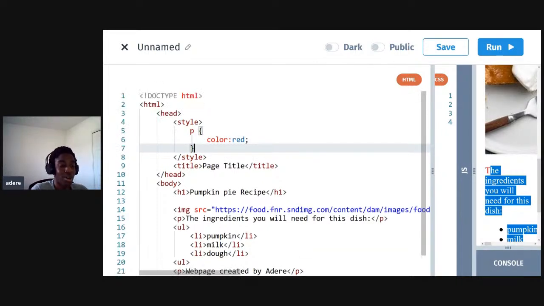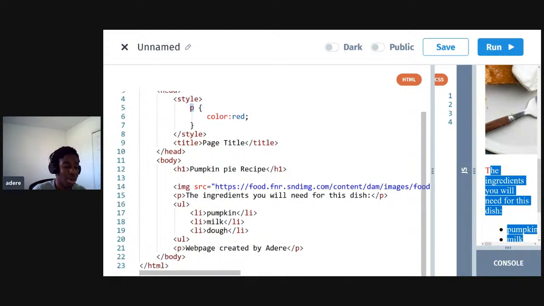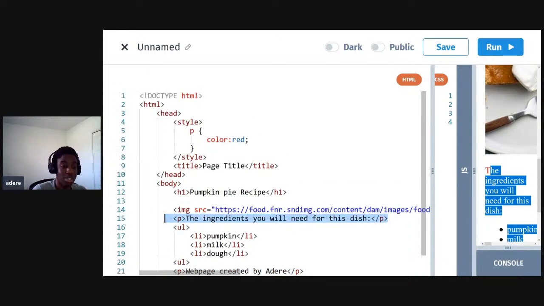Well, when we're writing internal CSS, or even external as well, because they look exactly the same, when we set the element like this, when we put in p, we're saying all the p tags in the document. We're not just saying any specific p tag, because how would I get it to say that I'm only styling this p tag down here, right? Because I have more than one p tag. So it's saying every single p tag that exists is going to be the color red.